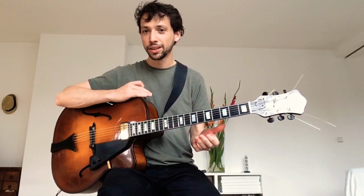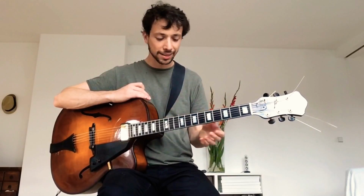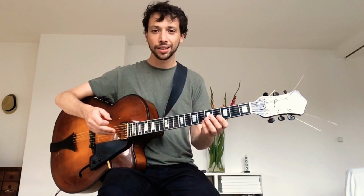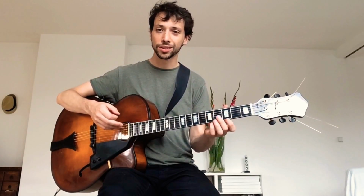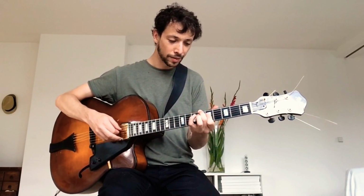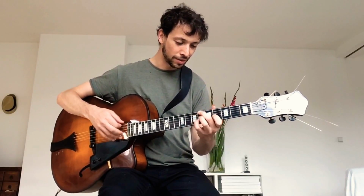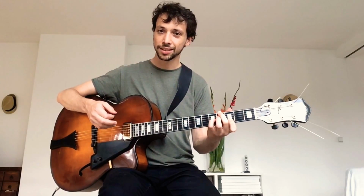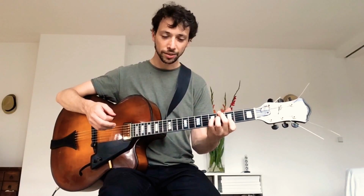And the notes falling and the notes on the way there are less important, kind of. They're more about reaching the target note. So I think it's useful to think about chords in the same way. So we want to get here, right? So this whole sequence just leads us down to that chord, right?